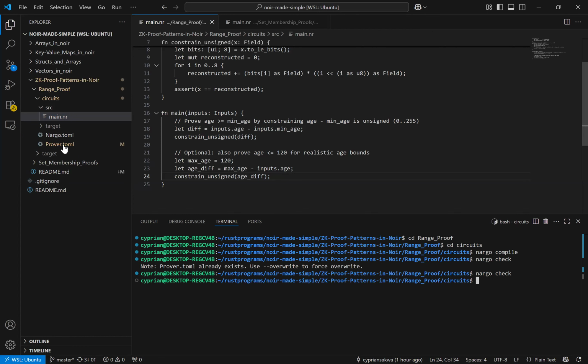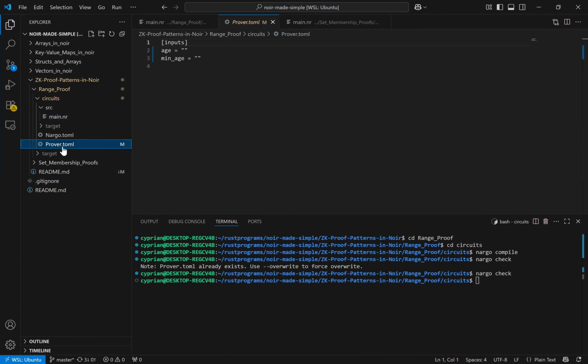Now, when you do nargo check, there's a Prover.toml. So it means you will want to insert your minimum age. Now your age, let me say you are 35, and the minimum age you want to be 18 or even 16, and this one is not important. You can delete it.